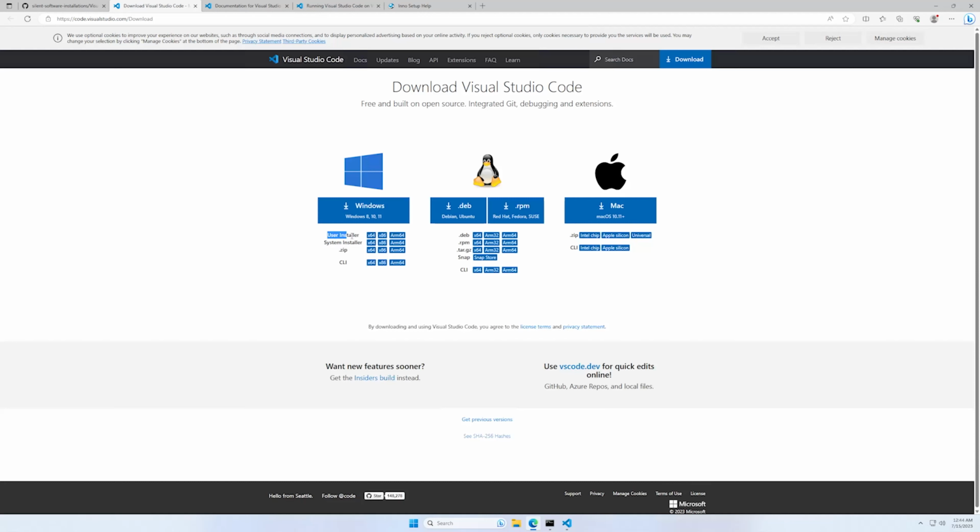And if we were to try to install the user installation, the package would install just under the system account, and no other user on that computer would be able to see Visual Studio after the installation. So that's why we use the system installer, because it installs under the computer and every user on that computer can see Visual Studio.